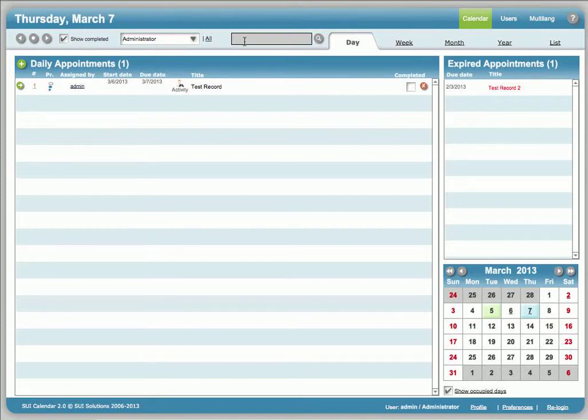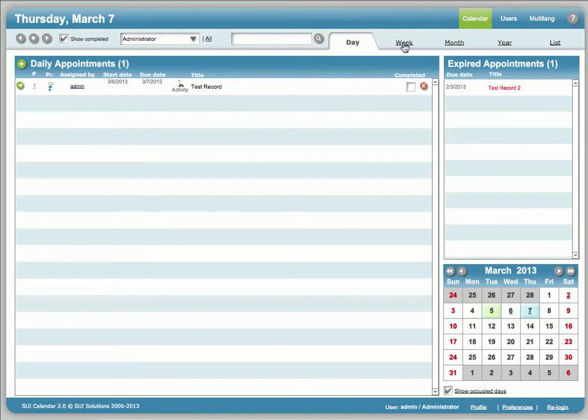There's a search area here where you can search within the calendar you're viewing for anything that's viewable in the calendar. That could be for a day, week, month, year, or the list view. You can also show all or part of the stuff that's in here for the drop-down list. In this case, I'm showing all.